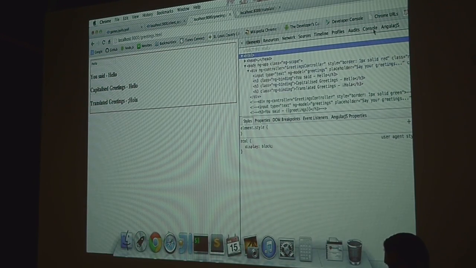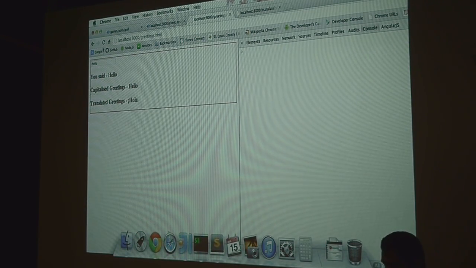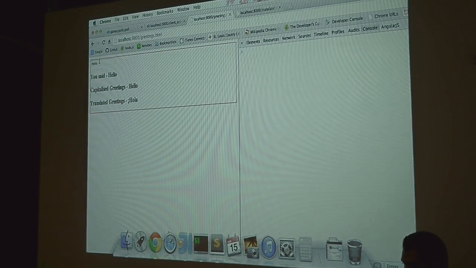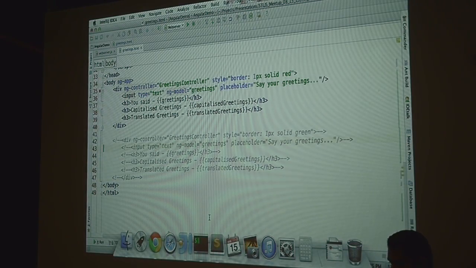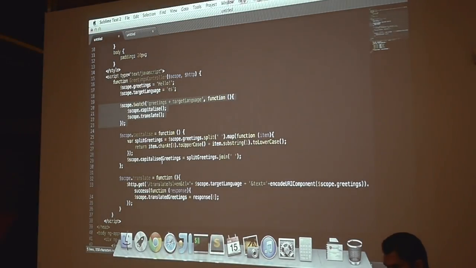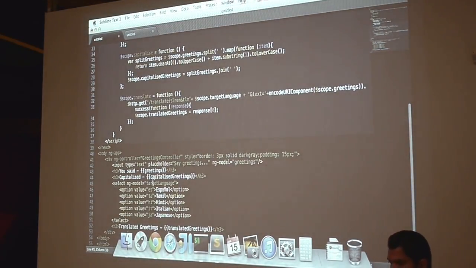Alright, so what I want to do here is, when I said bidirectional, what we saw was a model directed in the view, right? And then there's one more, let's add one more thing, that would be a view to model. Which in this case would be my change in my language, right?